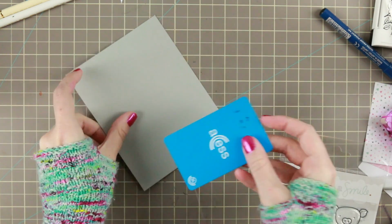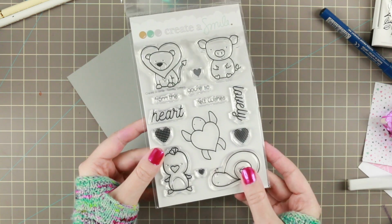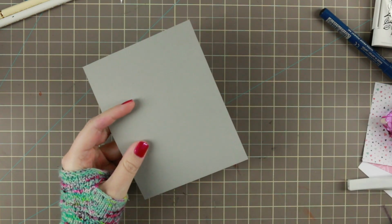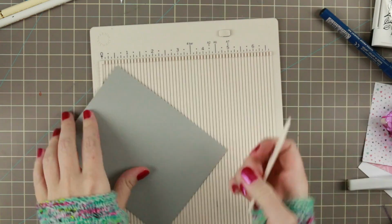to another card for the Create a Smile video team, DT team. Today I'm using that stamp set called Lovely Critters, and I'm going to do a gift card sort of.